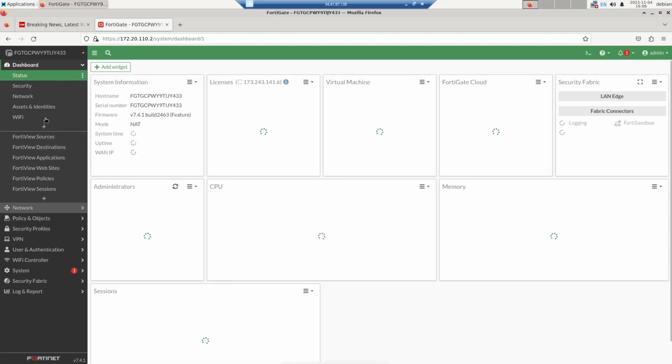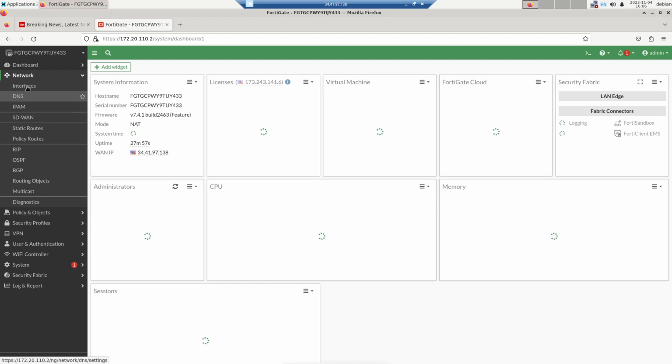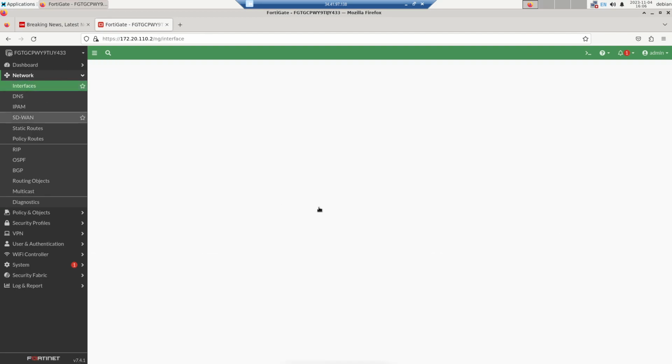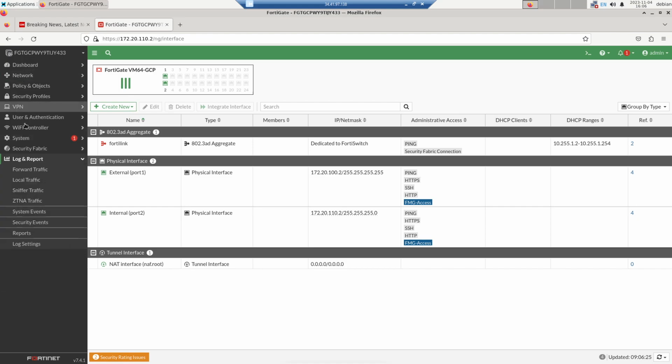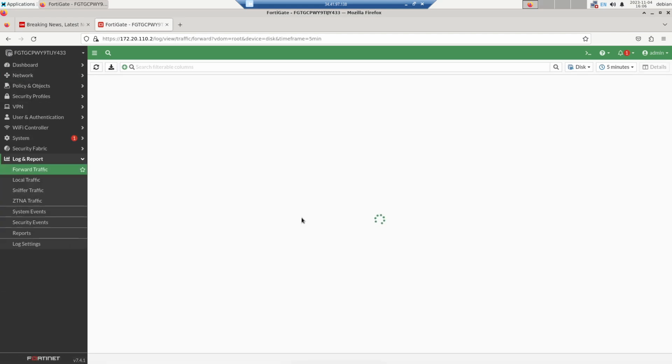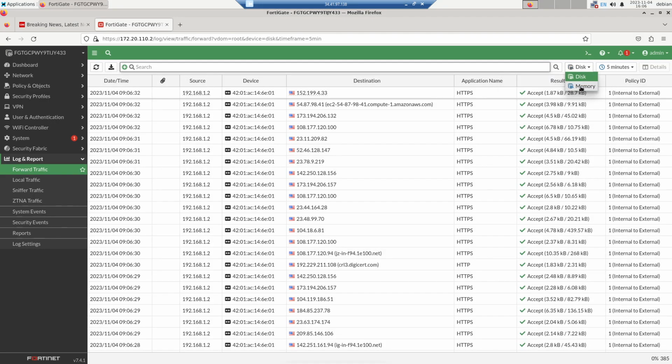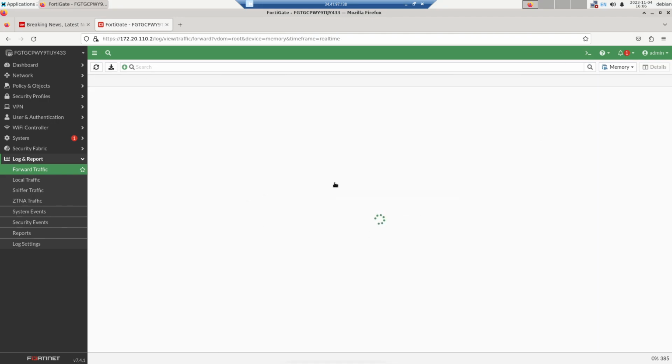And then you can see, if we go to Network, Interfaces, those are the two interfaces that I have. The external, the internal, this IP. If you go to the logs, you will still find the log there as well. So let's change this over from disk to memory.